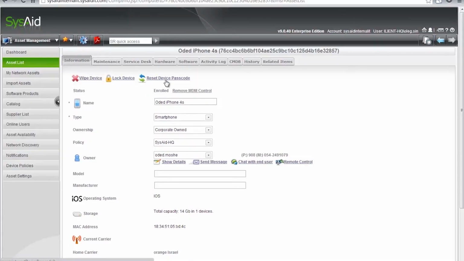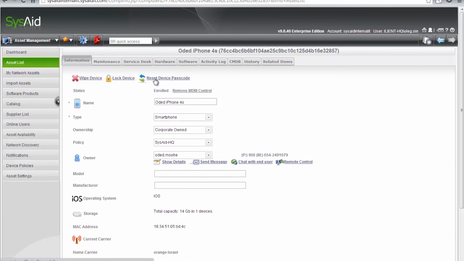If we're already here, Oleg, show us a bit more of what we can see here in this asset on this iPhone. So also we have here a reset device passcode action, which might be very useful in case one of the end users just forgot his passcode. He can ask his IT manager to reset it.